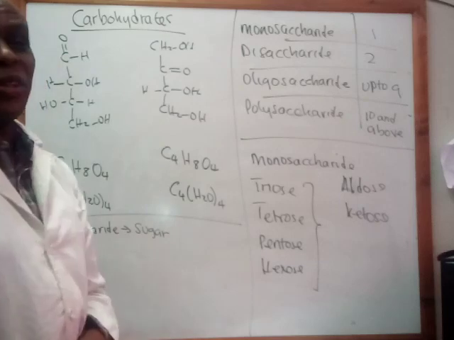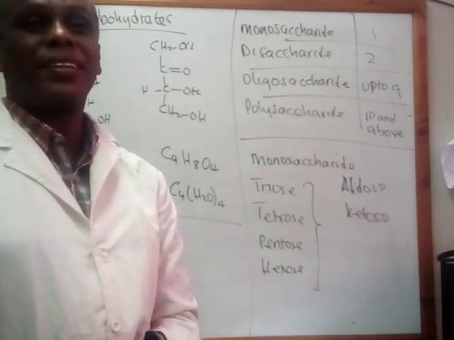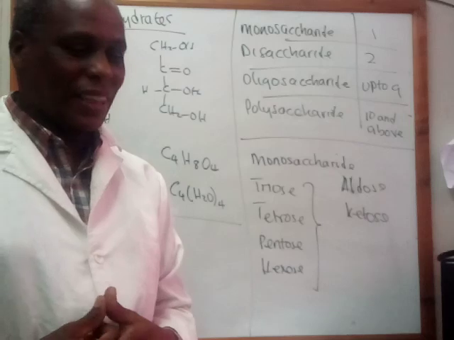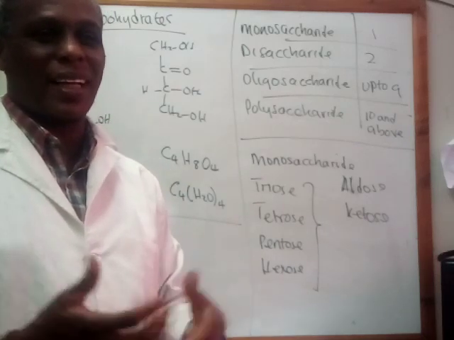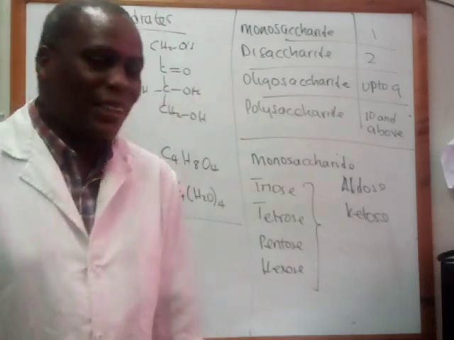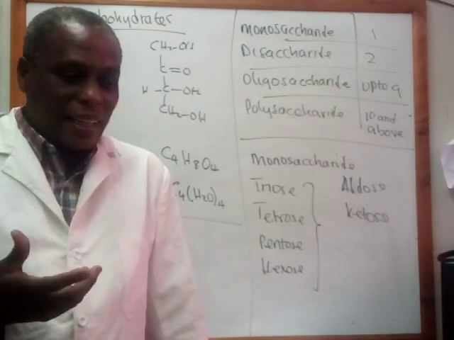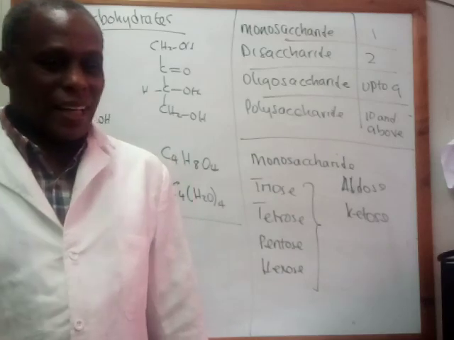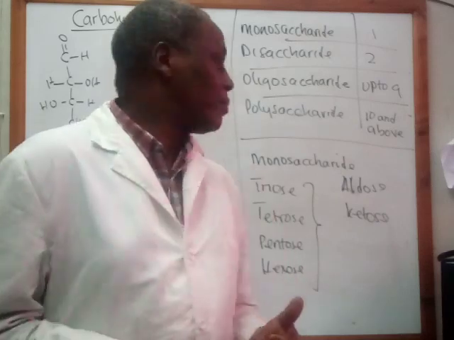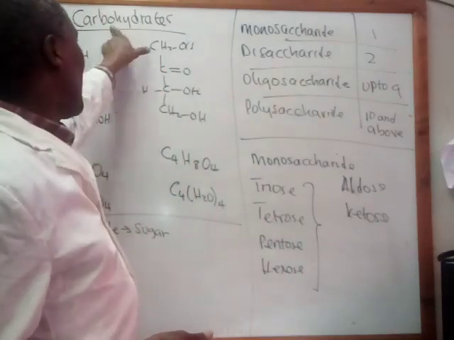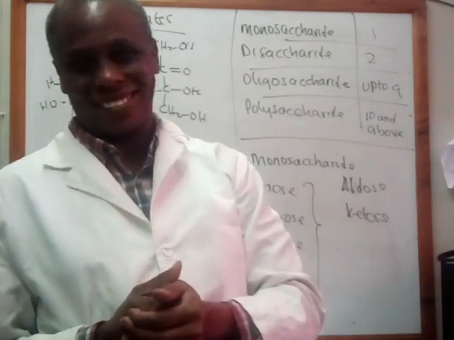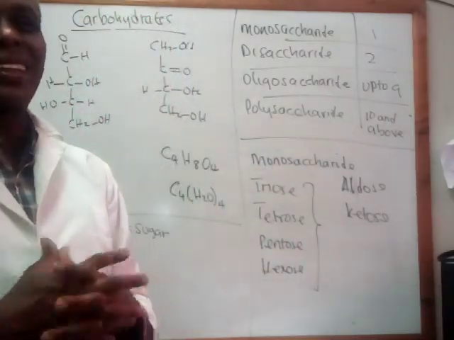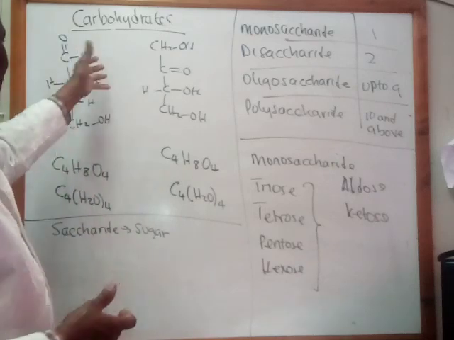So what you're going to realize is that carbohydrates may just appear to be like a name which came from, it may appear like a layman's name, like probably proteins, but you're going to see that the name carbohydrate is actually a chemical name. Yeah, carbohydrate is a chemical name, and it's made up of carbo. Carbo is short for carbon, and then hydrate is water. Can you see? It's not just a common name.